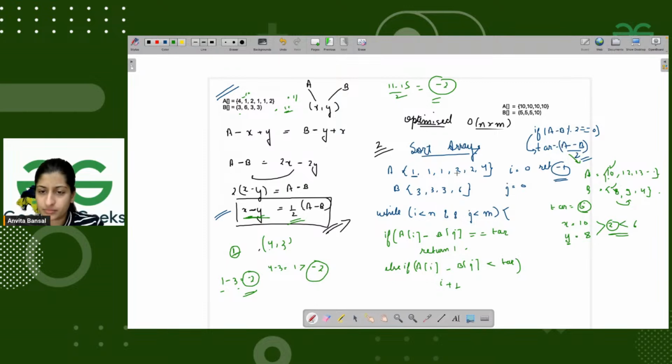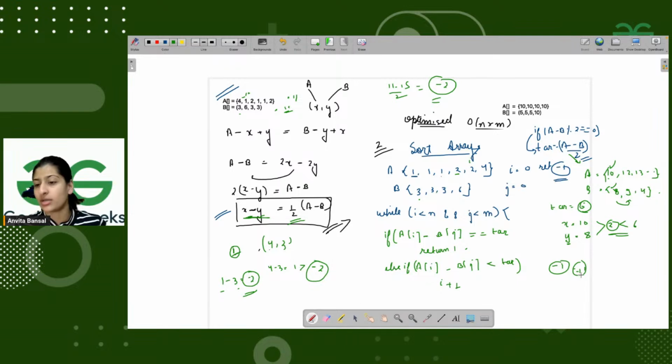Now let's say you are at this index and you are at this index, right? 1 comma 3 is 2 comma 3. Your difference is what? 2 minus 3 is minus 1, and the difference you want is minus 2. So you'll increase your value in a or you'll increase your value in b. If you increase your value in a, it is again 2 minus 3, which is again minus 1. No difference. 4 minus 3 is 1. So as and when you are increasing your value in a, your difference is what? The difference is incrementing or decrementing.